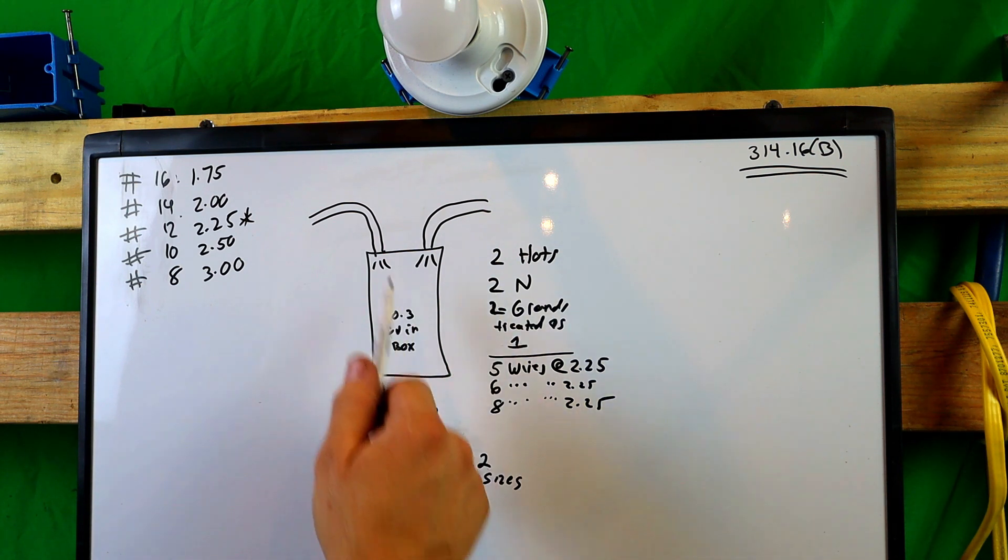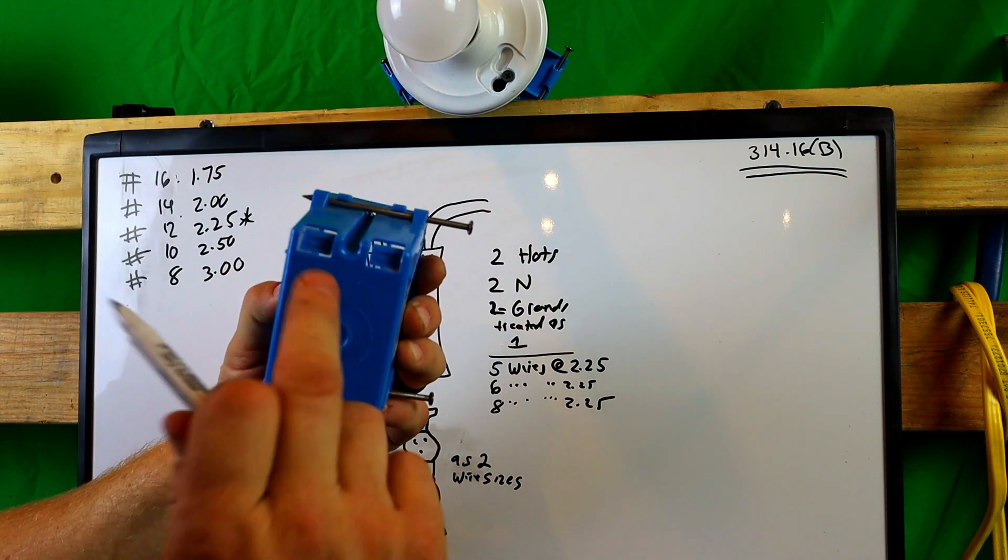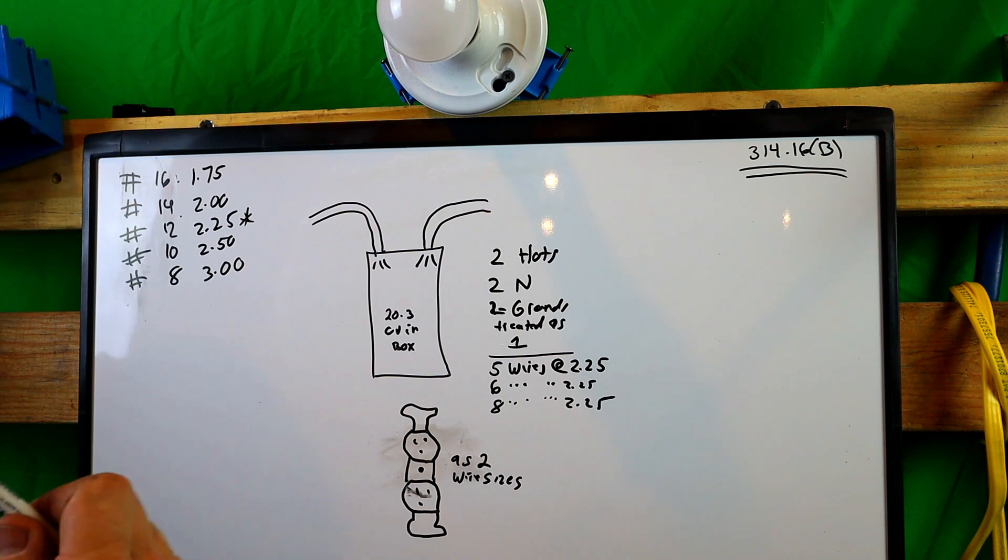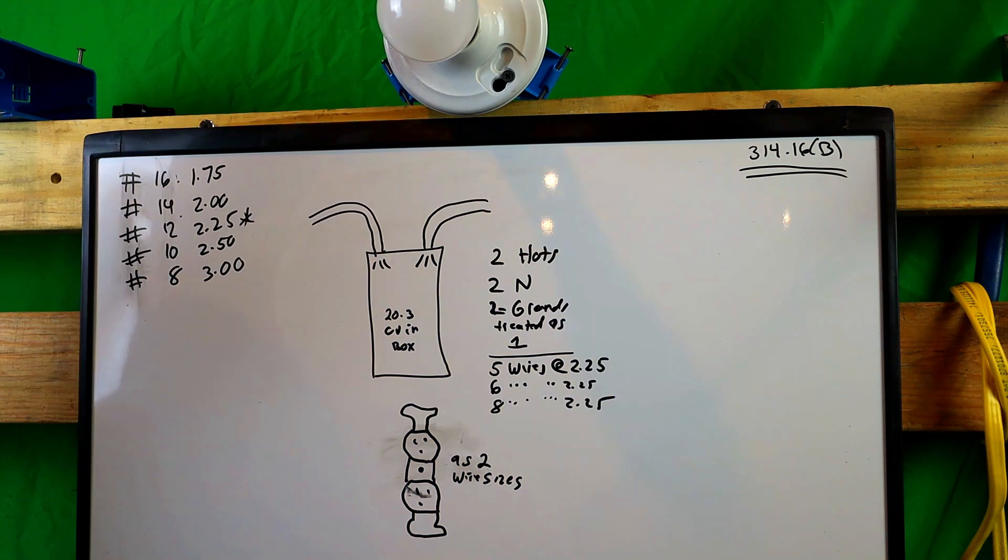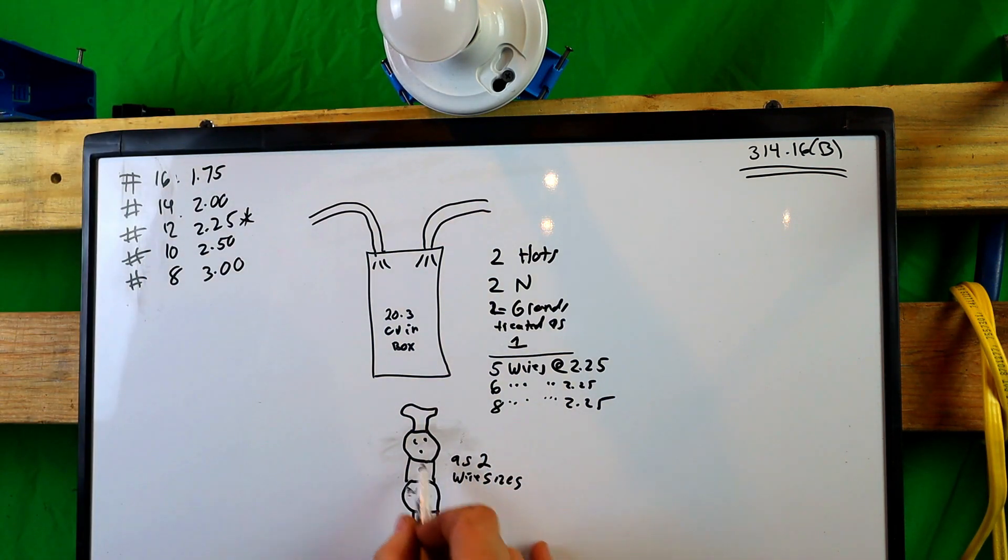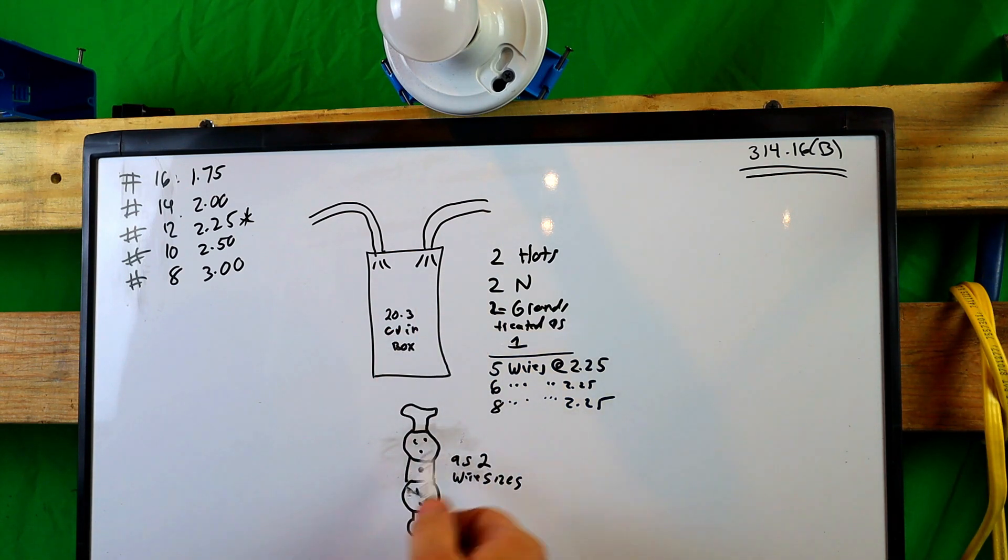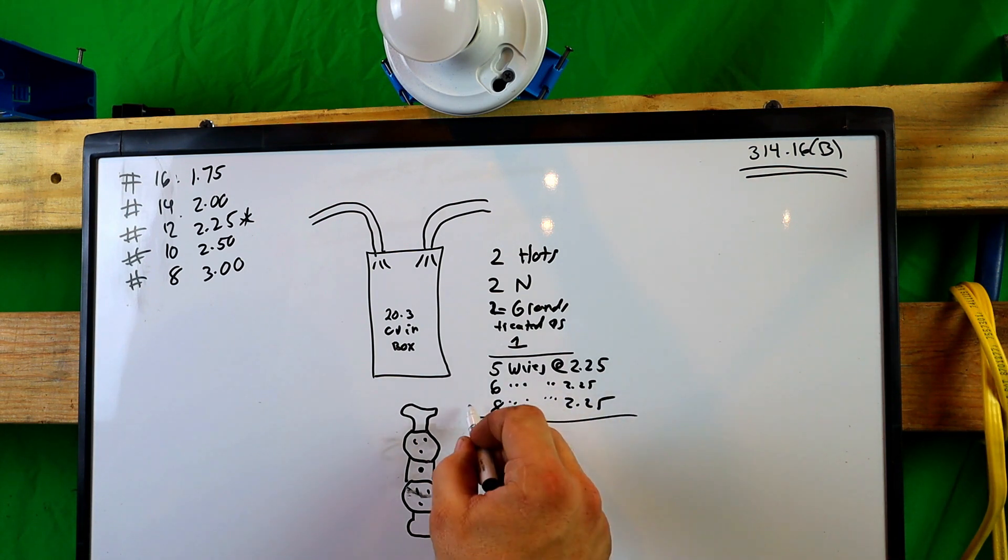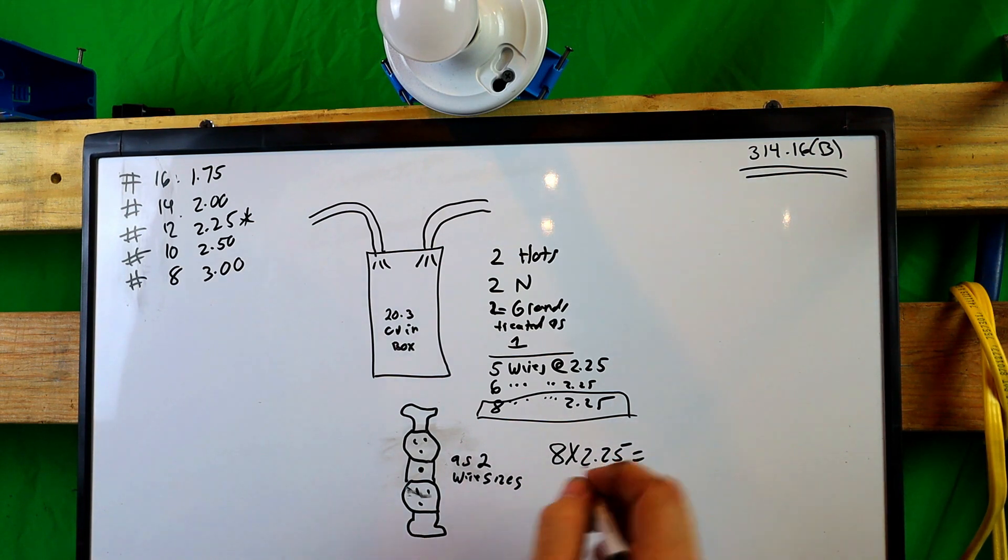Two plus two plus one is five. The six is for your internal clamps, which is clamps that look like this on a plastic box, or they could look like this on a plastic box. Did you see? Alright. And then two wire sizes for the yoke. Now, if there was two receptacles in here, that would be four. And then if there was three receptacles in there, it would be six, so on and so forth. So this is our math.